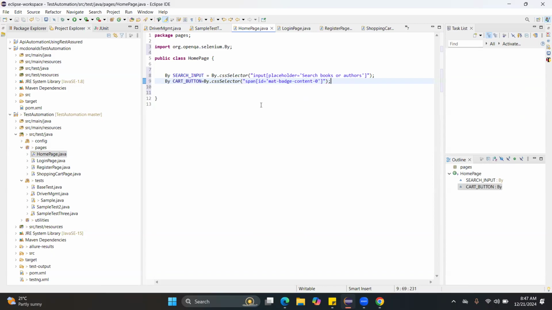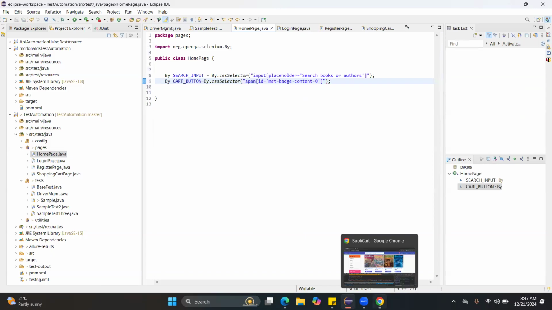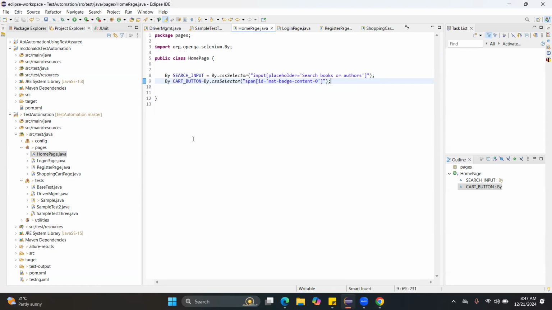Okay. So I have a question. Here under pages, you have homepage, login, register, shopping, right? Let's say for each sprint, you will create these pages. So whatever you're testing in that sprint on that homepage or login page, you will just include those elements alone. You'll keep on adding things to this. Let's say you got an enhancement, you'll be adding a few more elements that you want to test.